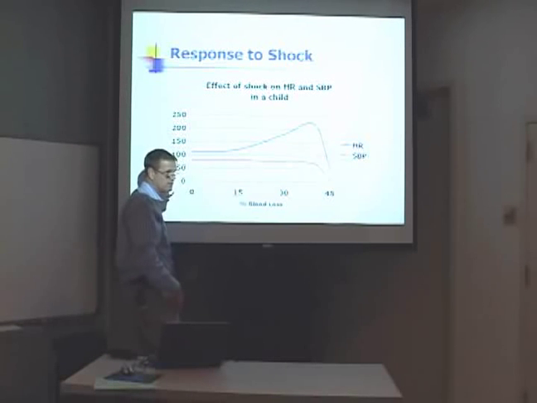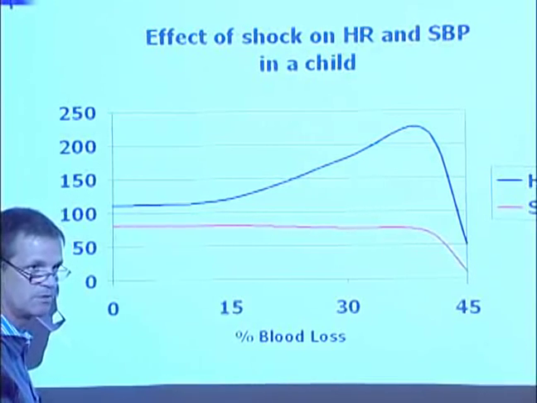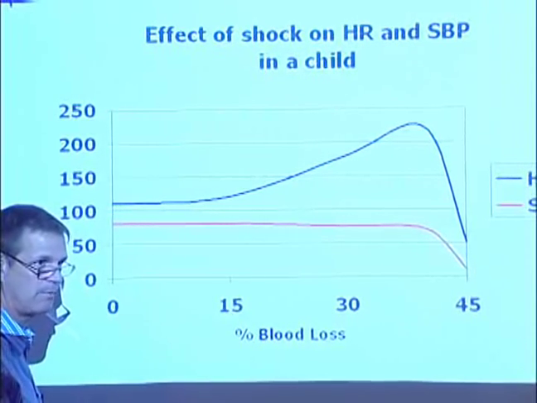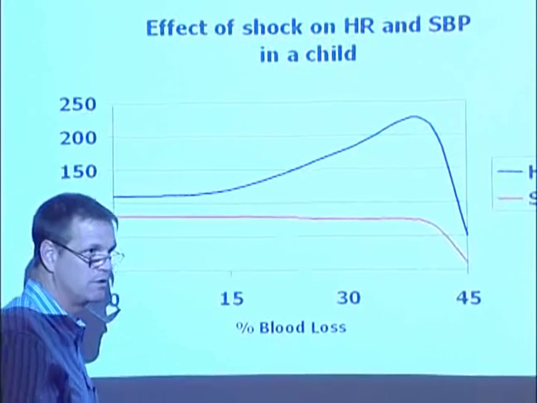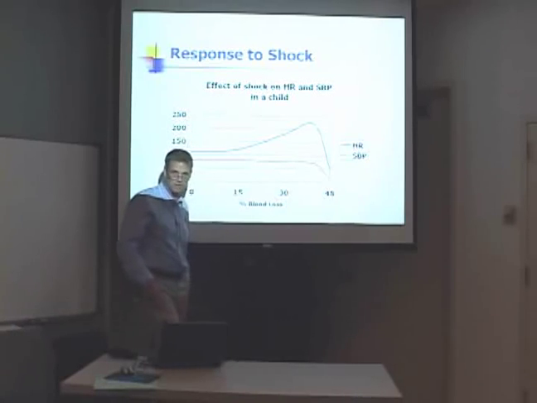bradycardia, it is hypoxia until proven otherwise. Okay, and that's something to remember. It's always in a child. Bradycardia, hypoxia means you have an airway problem and you need to improve the oxygenation. And by far, the most common cause of arrests in children are respiratory arrests, not a failure to manage the airway.